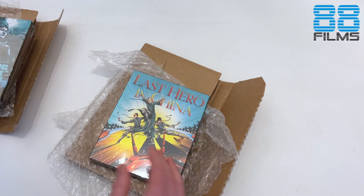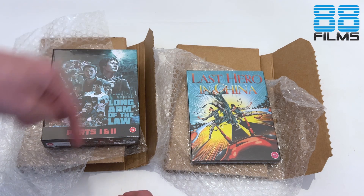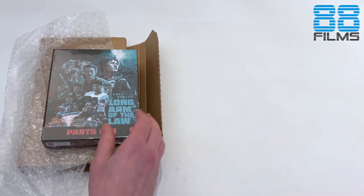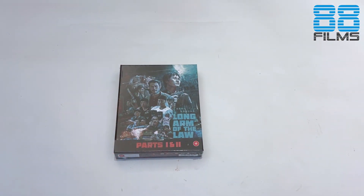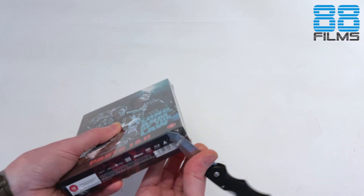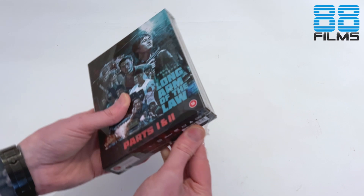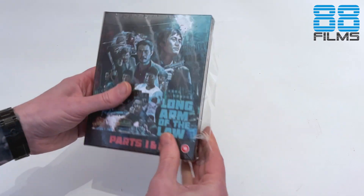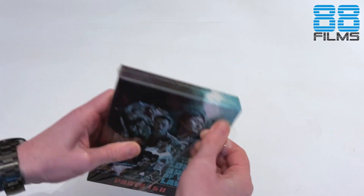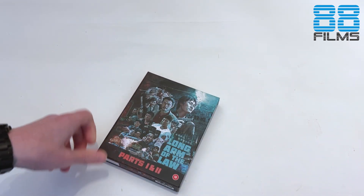So I'll do two separate videos for each one. We'll start with Long Arm of the Law — if you're just interested in the Jet Li title then take a look in the other videos down below because I'll upload that as soon as I've uploaded this. So getting into this little box first. Nice cover art by Sean Longmore on the front. This is region A and region B — it's going to be sold in the US as well as the UK, and these rigid slips generally sell through quite quickly. I'm sure they'll probably do a re-release somewhere down the line. And from what I've heard, if this box set sells well we might well see more parts of the series coming.